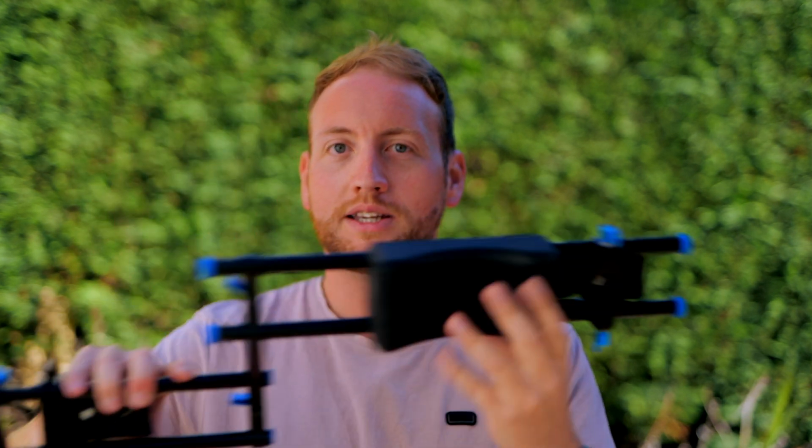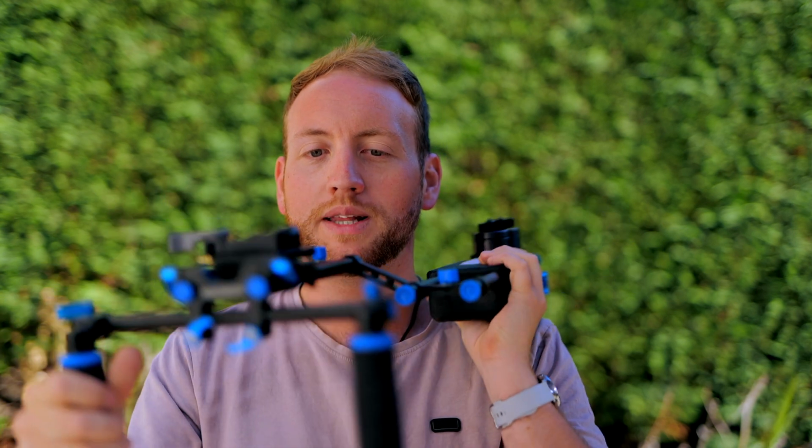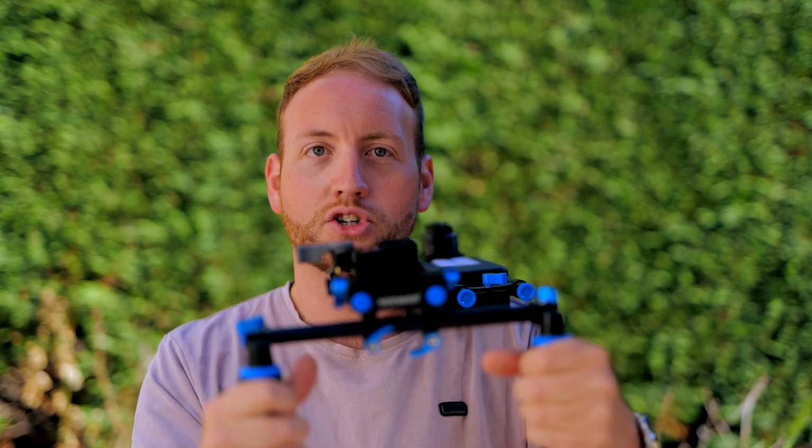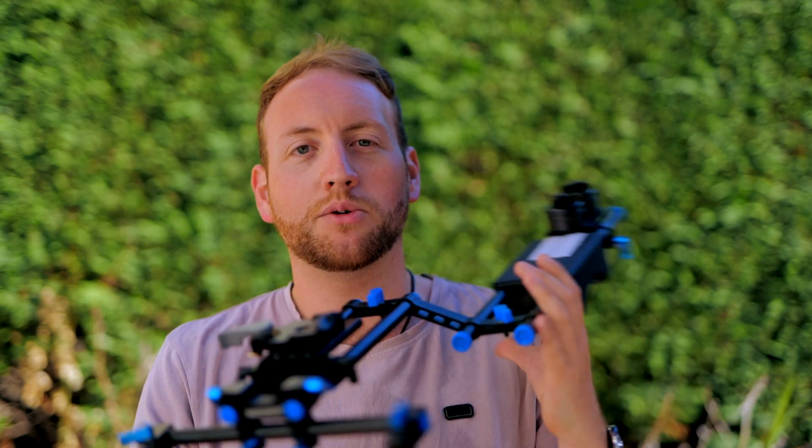Now, when I reviewed the footage, I noticed that there's still quite a lot of movement on my left and right, sort of body roll, shall we say, while I'm walking. And I think if I was to do this again, I would probably use a shoulder rig similar to this. And this would just help me lock in that left and right action with it being weighted at the back as well, taking some of the strain out of my arms.